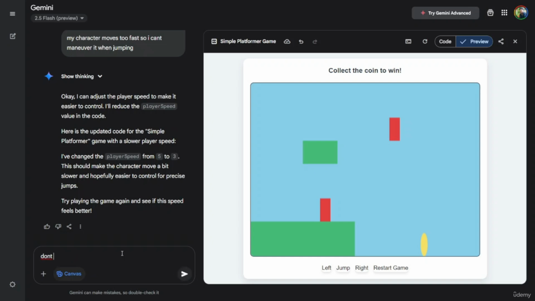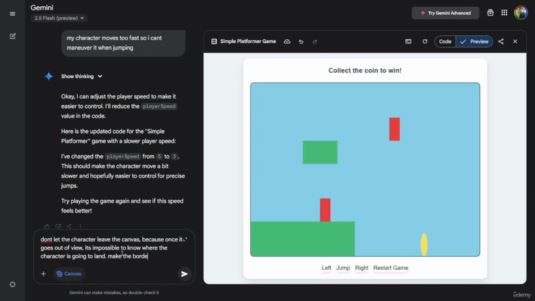Let me say don't let the character leave the canvas, because once it goes out of view, it's impossible to know where the character is going to land.